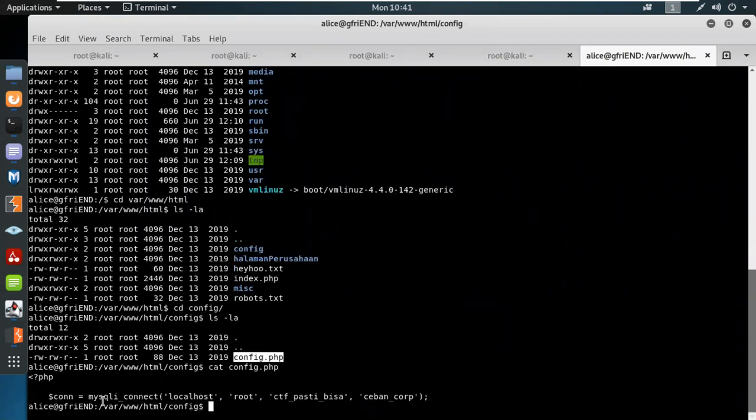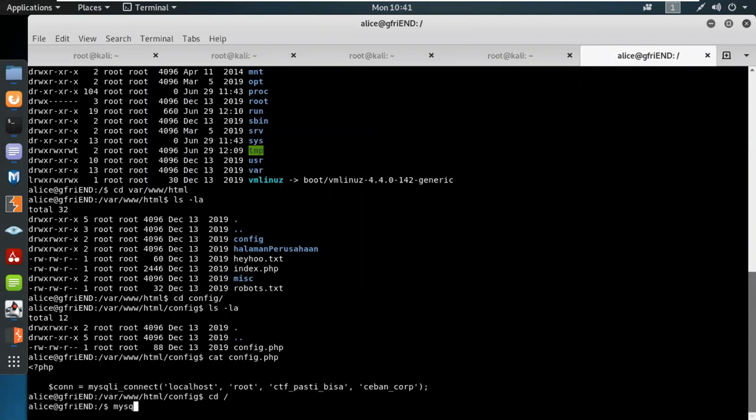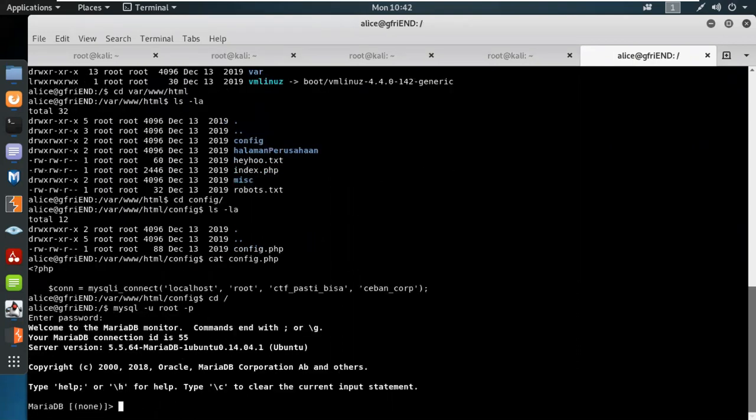And in that file, we can see the MySQL connect to localhost with the user root and the password. If I simply copy this one, we have a MySQL root. So let's try mysql -u root -p and the password. And we are on the server side with MariaDB.